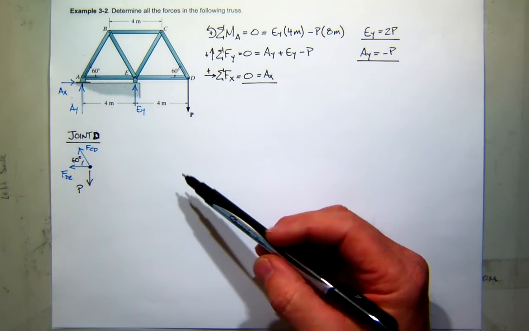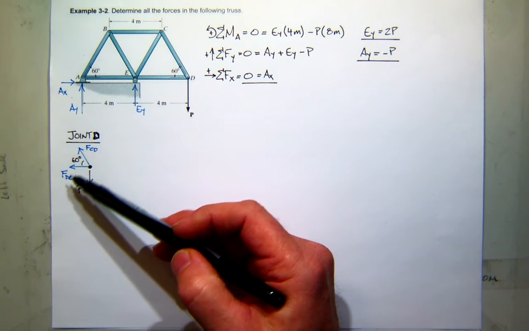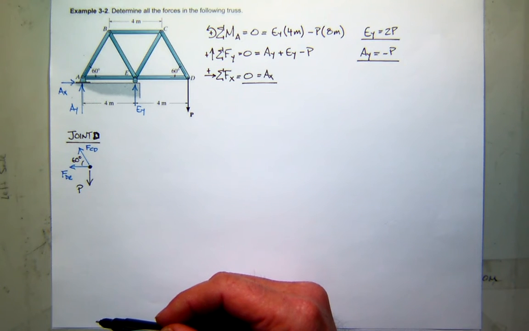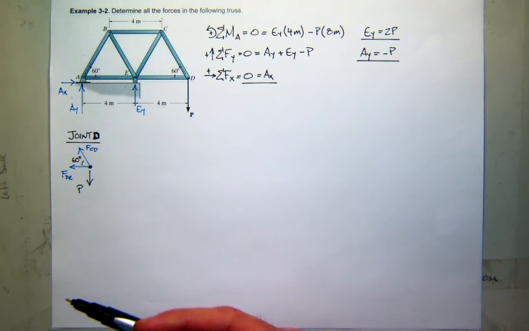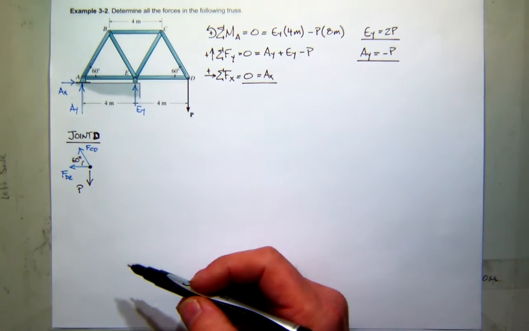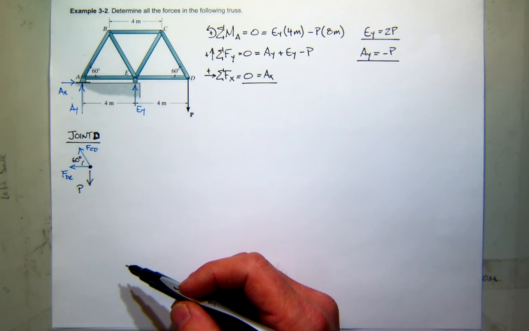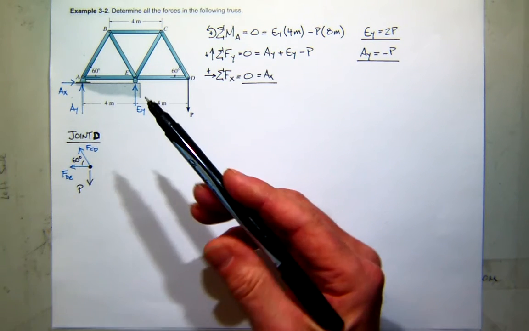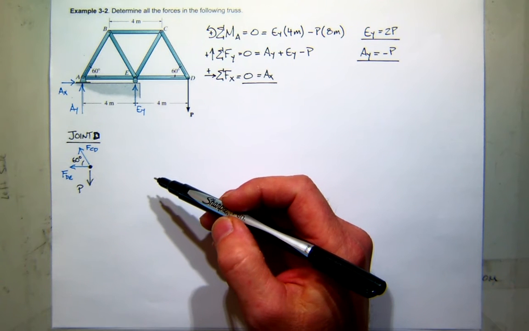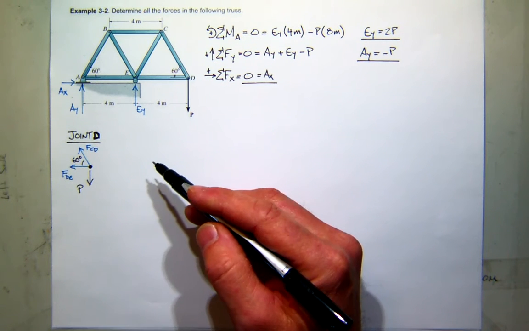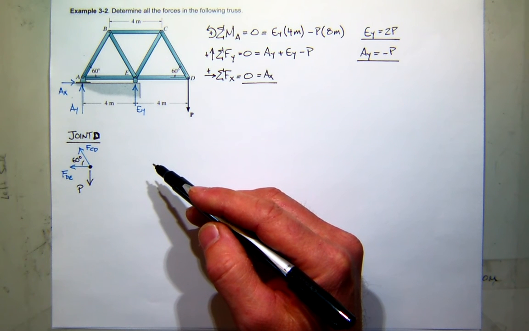Now when I apply my equations of equilibrium and I get positive and negative signs for that, then it tells me that I have tension or compression. I don't even have to think about it. Now I will look afterwards and say, does that seem to correspond to the way I think the structure is going to behave, just to check myself? I do that kind of at the end, not at the beginning. I don't try to predetermine, this is going to be in compression, I better consider. I just think that's a little extra fog when you're trying to sprint through the exam. But again, number one, you do what's successful for you.